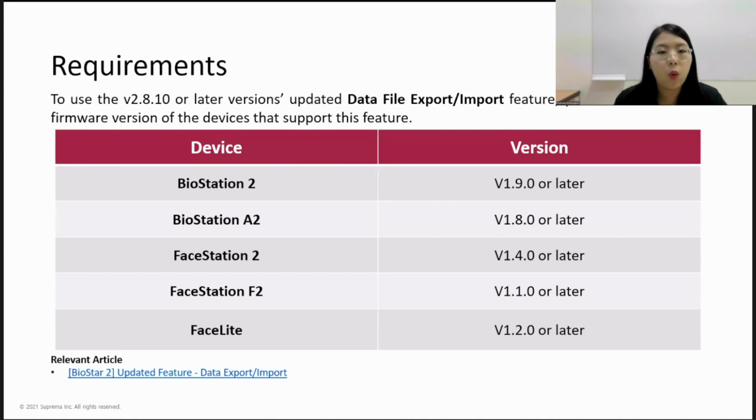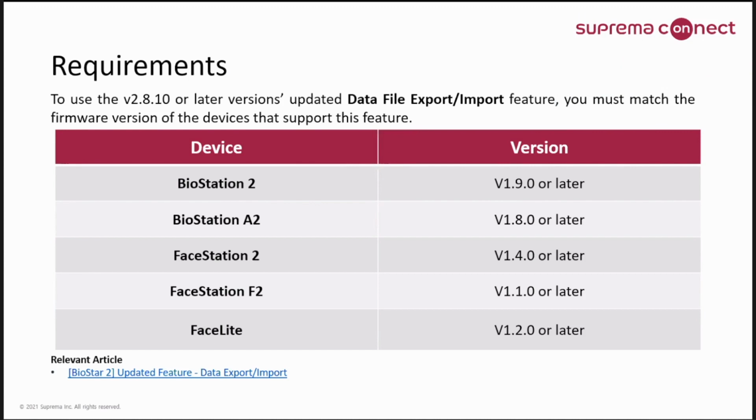If so, what conditions do you need to set up to use the data file export and import feature? You need to set the firmware of the device to be used for data file export and import, and BioStar 2 version according to the table on the screen. Also, please notice that the data file export import feature is only available for BioStation 2, BioStation A2, Base Station 2, Base Station F2, and Face Lite.